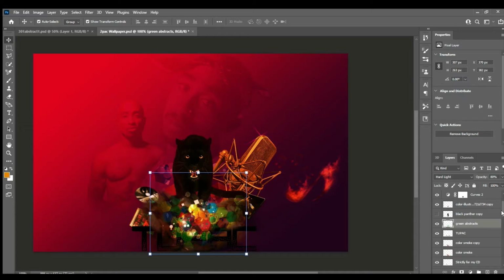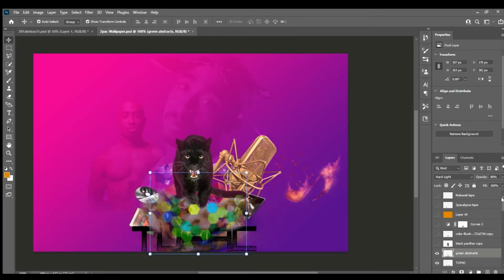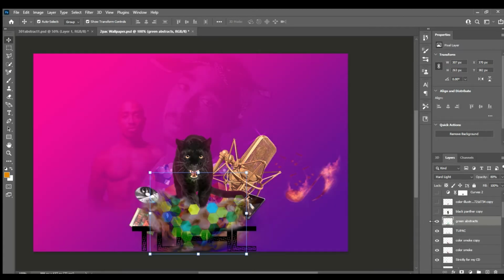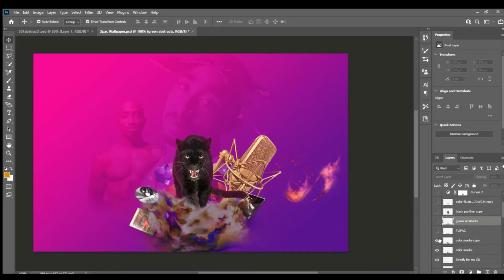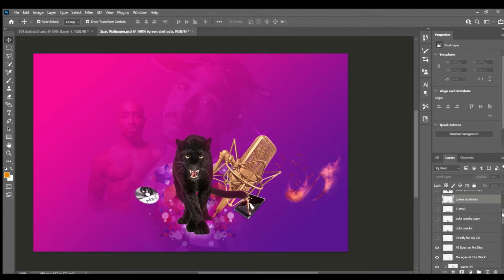What I'm going to do is undo all of these right here, and basically just take away the visual, step by step. And I won't spend too much time on this because it's very long.